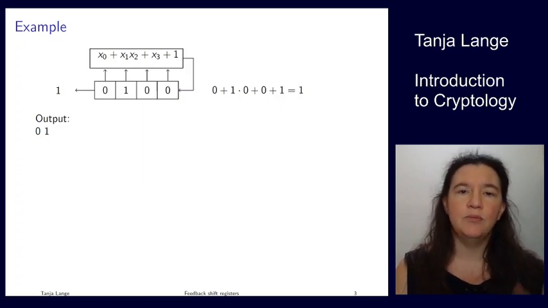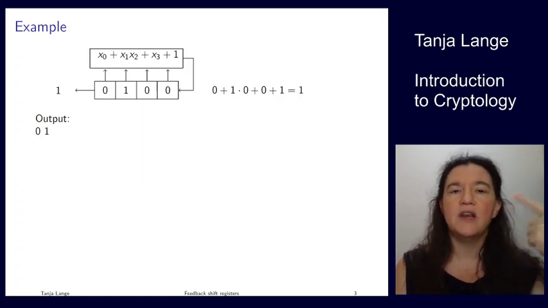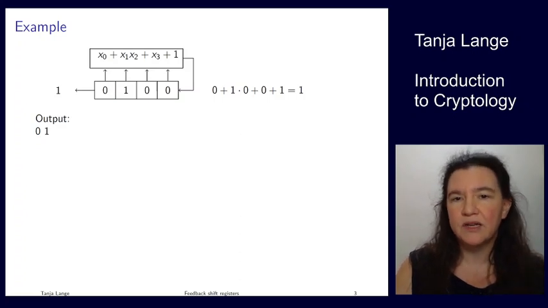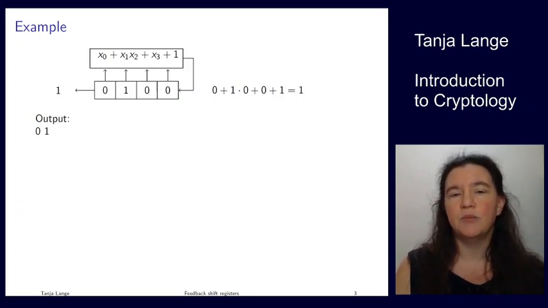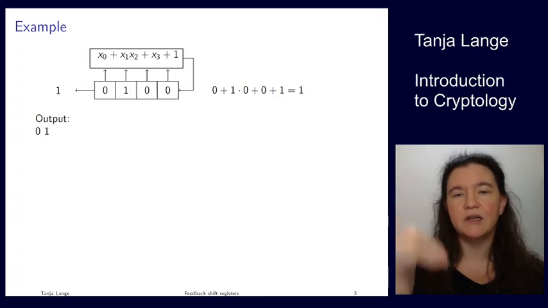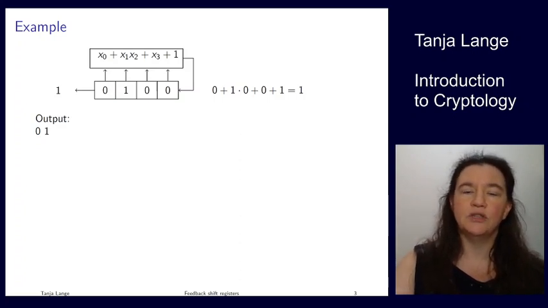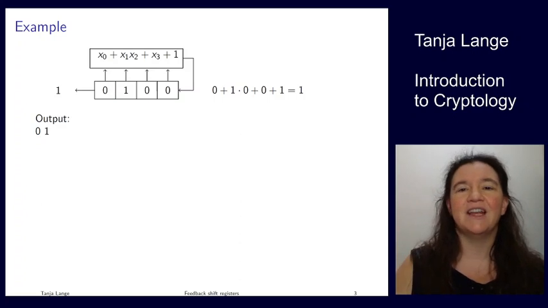From now on, I'll put the calculation there when the numbers appear. So here's already the next calculation. I'm updating the state by doing the computation. I'm evaluating the function on the state. I'm getting a 1. So then the next thing is I will output the 0, which is in the leftmost position. I'll shift everything over, and then I'll put the 1 at the end.